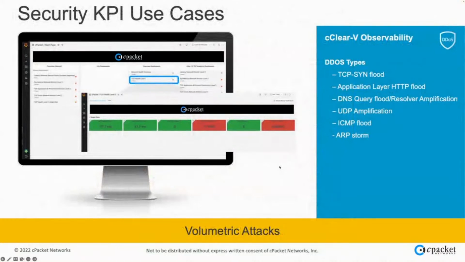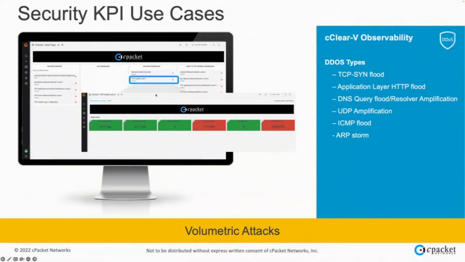Just one other to mention is volumetric attacks. We can see TCP SYN flooding, HTTP and application flooding. I'll demo that in a second. The one that's not on there is we also have customers that want to monitor certificate versions and things like that. So we can actually show that as well through custom dashboarding.